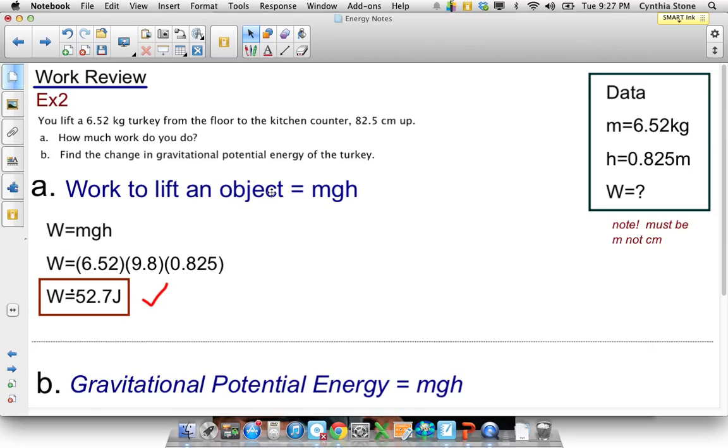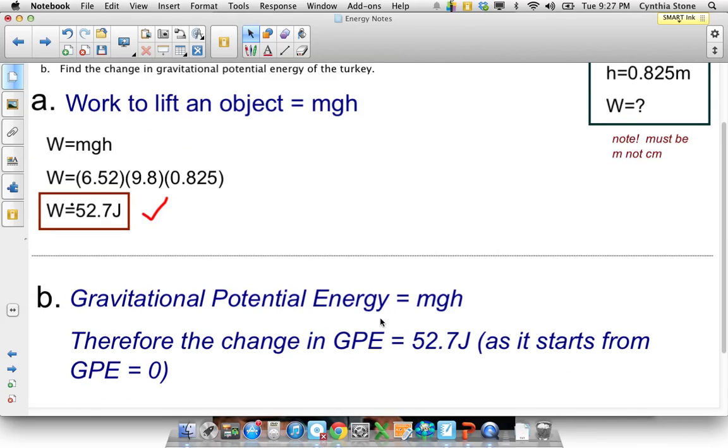When it says to find the change in gravitational potential energy, this is what I was saying. We'll talk more about gravitational potential energy after, but from last year, you might remember that it's mass times g times h, mgh. It's gravitational potential energy. So when it was on the floor, the turkey had no gravitational potential energy relative to the floor, and then when you lifted it up, it had this amount. So the work you do then is really just you're adding work to the turkey, giving it gravitational potential energy. And so they're equal to each other.